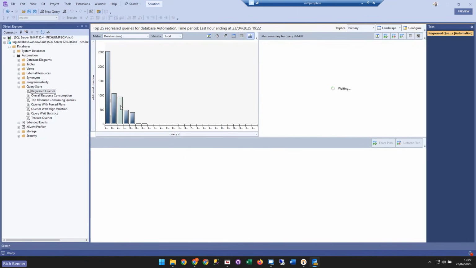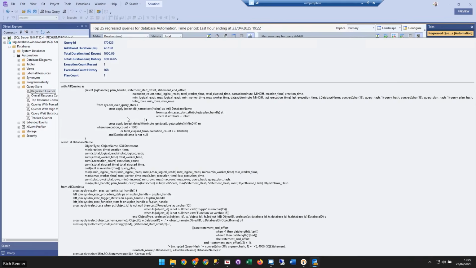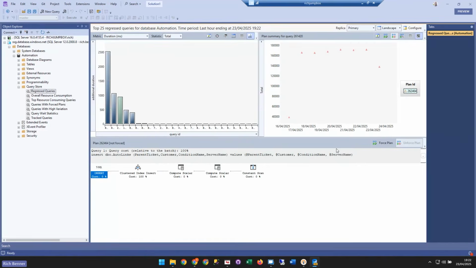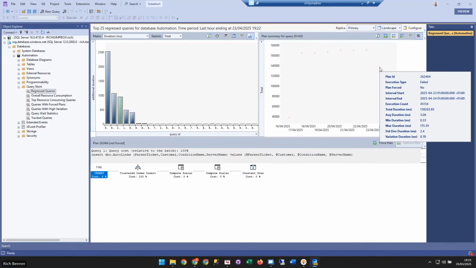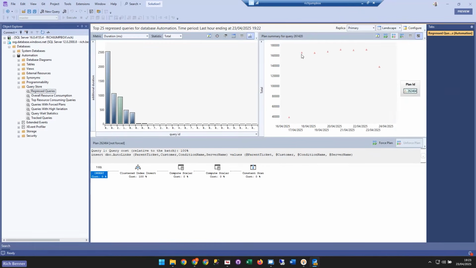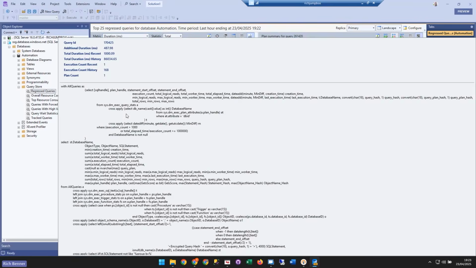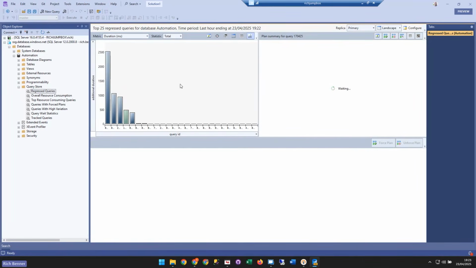This is a related query. Yeah, you can see a query here. Now, what's interesting to see is this little triangle symbol means that this query failed. If you see a circle, it succeeded. If you see a square, it's cancelled by the user or the application, and a triangle, it failed. So we can see on here that this query has been consistently failing. I know from experience that's the nature of this query. It's designed to fail if it's got nothing to do.